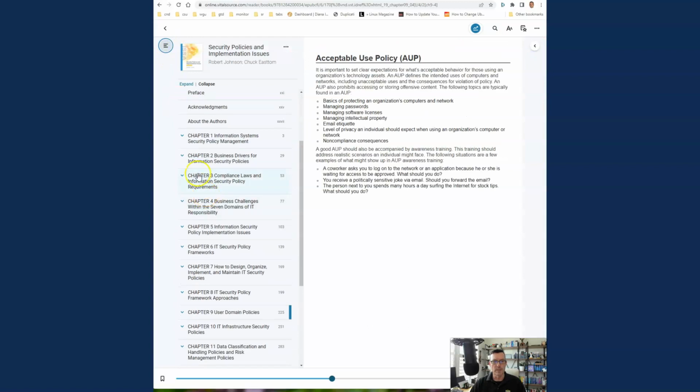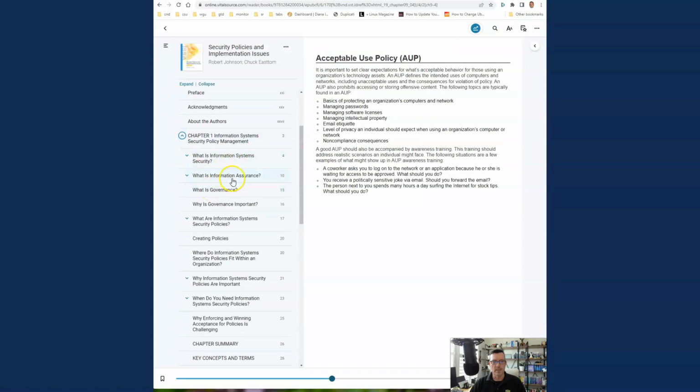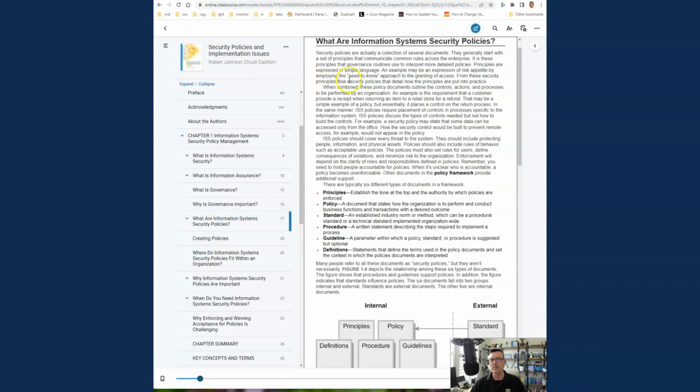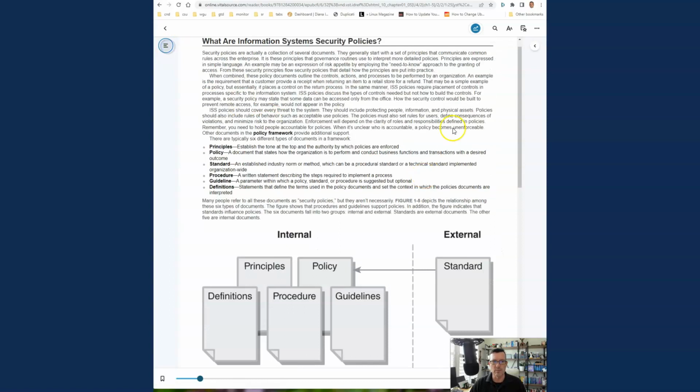The other thing I can do, and I'll show that real quickly, let's say I was researching what information system security policies are, or even just reading within that first chapter of the book. I can come here and say, here's a key phrase: ISS policy should cover every threat to the system. Now, I simply clicked and dragged to highlight that passage, and then I immediately get all of these things that I can do. My favorite, of course, being the highlighter. And now my passage is highlighted.